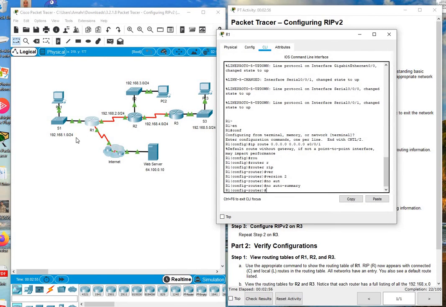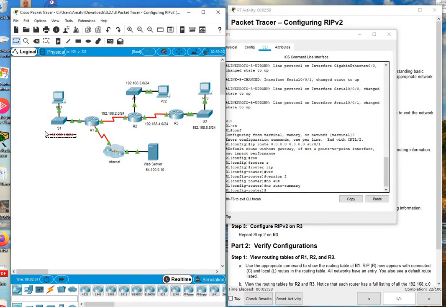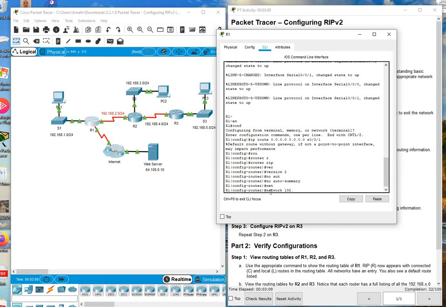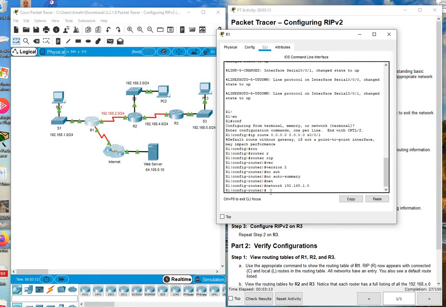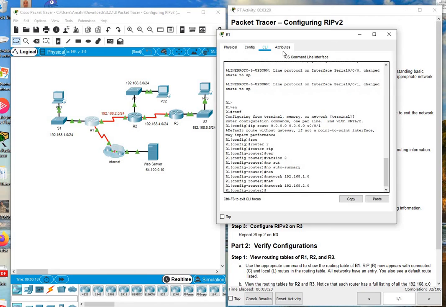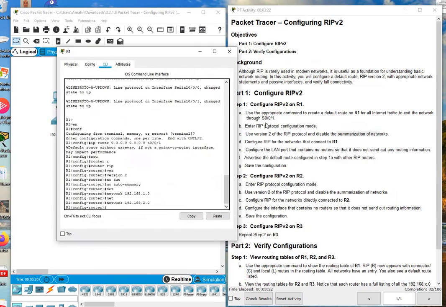Of course, we will do that. So we have these two networks connected to router 1. One is this one, and then one is this one. So all we have to do is enter network and then that network address, 192.168.1.0, and then the second one, 192.168.2.0.